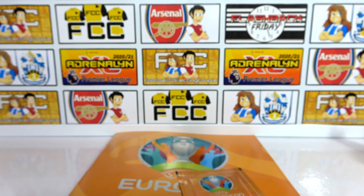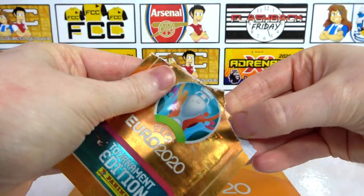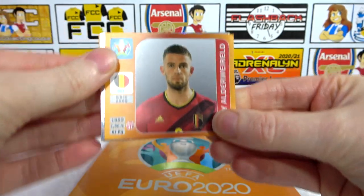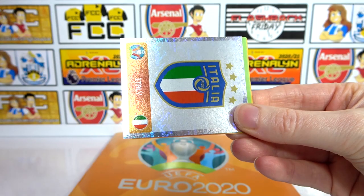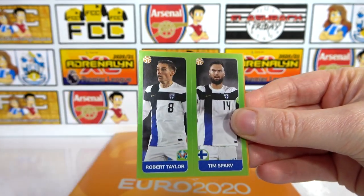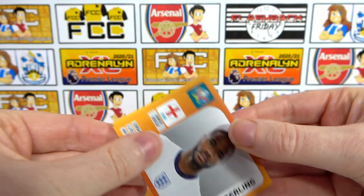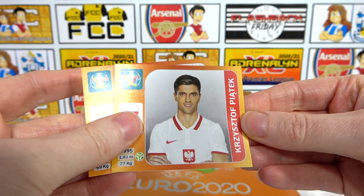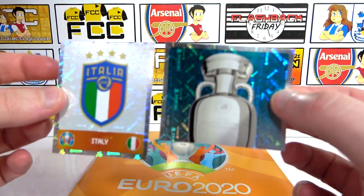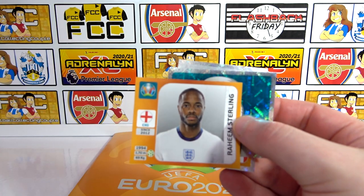For stealing my pack — I really hope this has a shiny now. I didn't get a shiny! You tried to cheat and it doesn't look like you're going to get any consequences. Serves you right! We start the pack off with Elderberry, then half of the trophy — oh, the Italy badge! We have Taylor and Sprav. Nice, an England player — Sterling! Awesome. And we end with a Piet. Two shinies in there — the Italian badge and half of the trophy. One England player each — I got Maguire and you got Sterling.